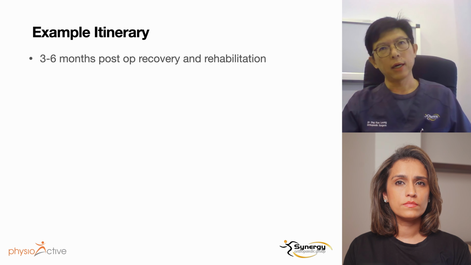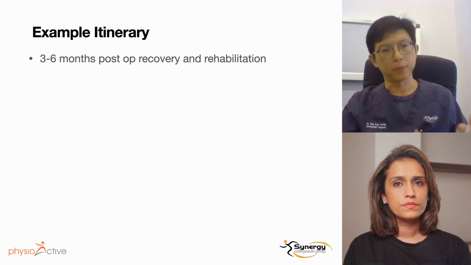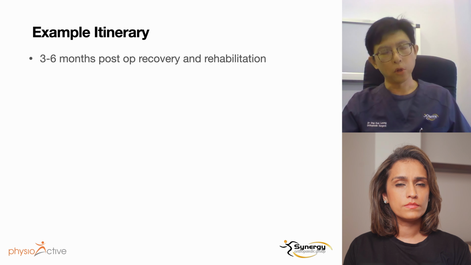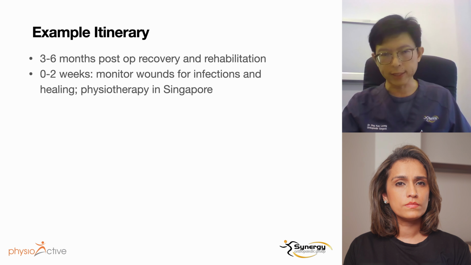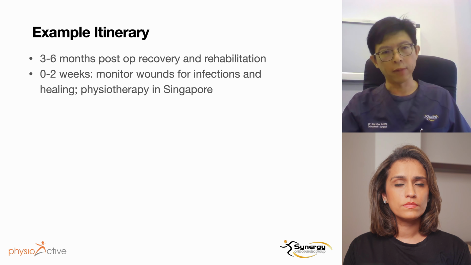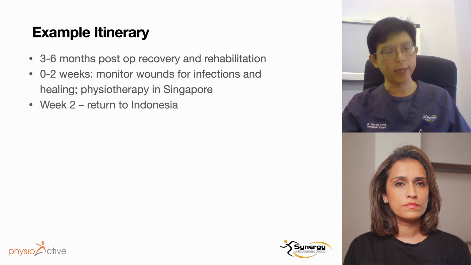So if I was to perform an operation for the patient for shoulder stabilization, typically I would hope that the patient is able to remain in Singapore for a period of about 2 weeks, simply because this is the period where I'm most concerned about things like infection. I'll be watching the wound very carefully just to make sure everything is healing well without any signs of infection setting in. After 2 weeks, I'll be prepared to let the patient go back.